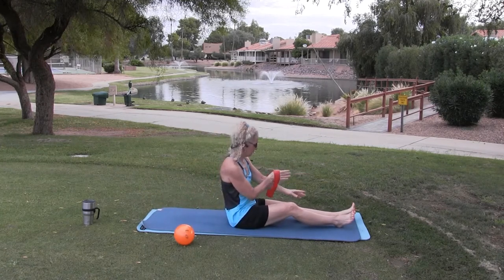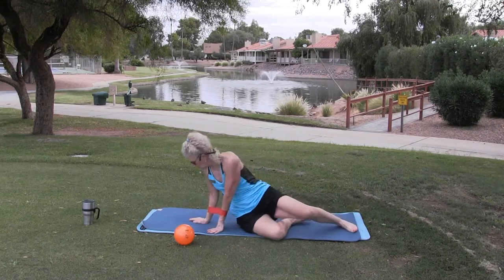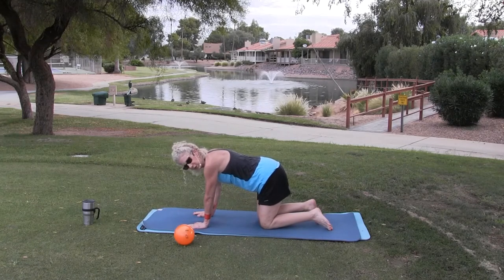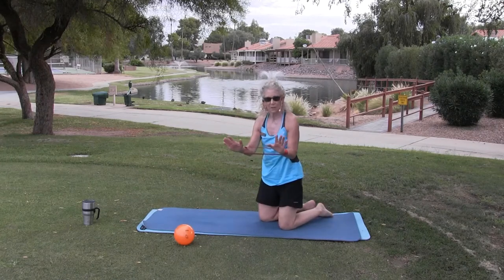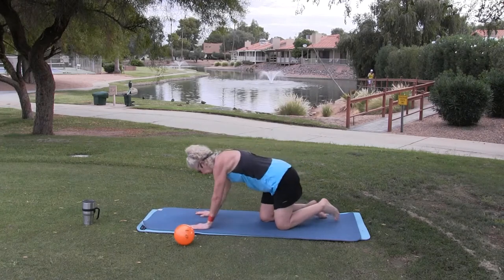Now we're going to keep that band on our wrists. We're going to roll over onto all fours. Now we're going to do some push-ups here, guys. I want you to keep those arms extended so you have the tension on the band, okay?